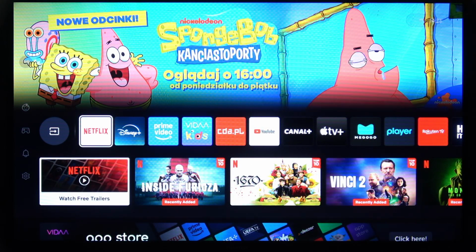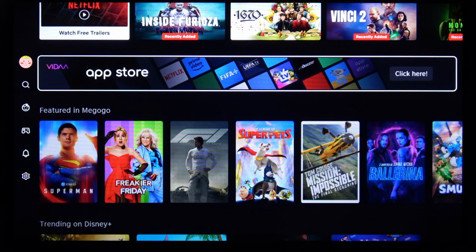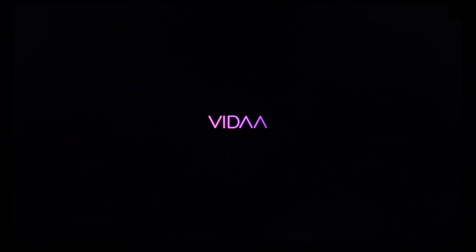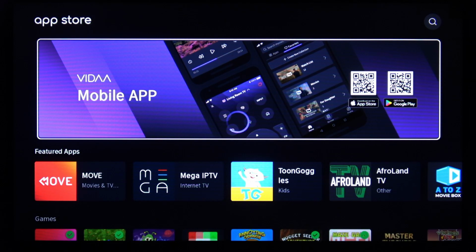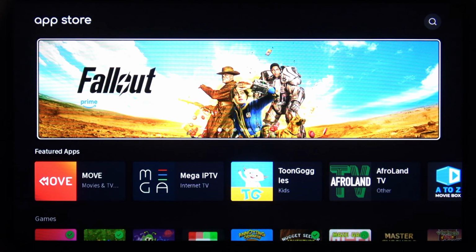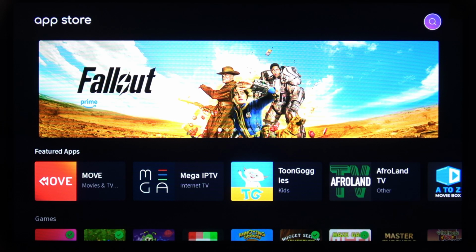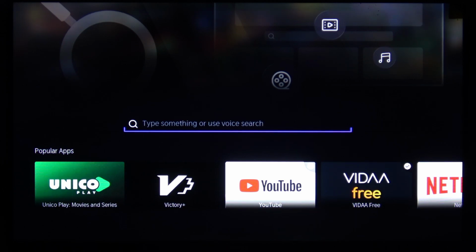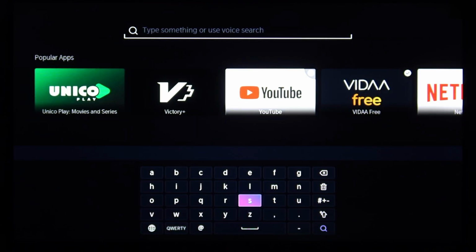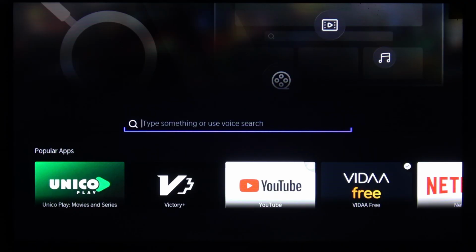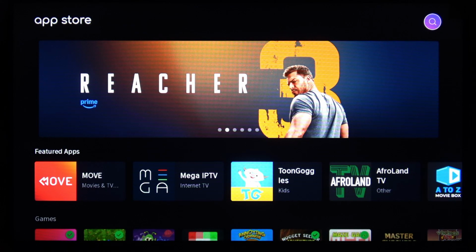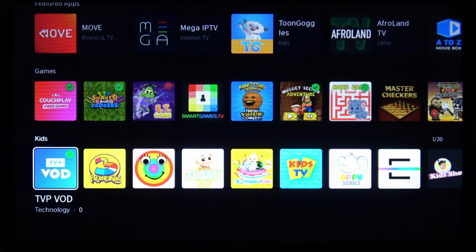In the home menu, using the arrow keys, navigate down to the App Store and click on it using the OK button. Then wait until your TV enters the App Store, and then you can either navigate to the application you want to download, or you can use the search icon at the top right corner of the screen. Press OK to select it, then press OK once again to start typing the name of your application. You can always press the return button, which is located to the bottom left from the down arrow key on your remote.